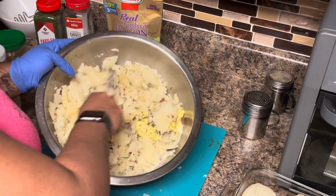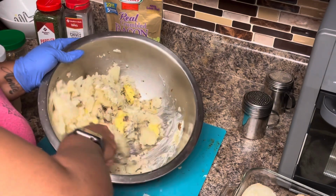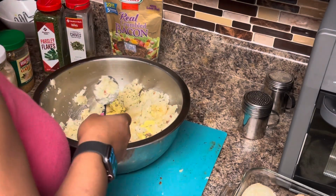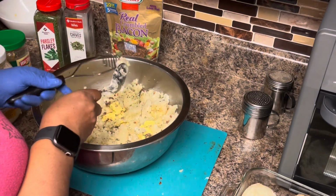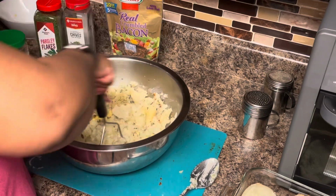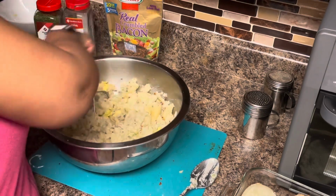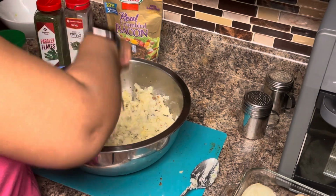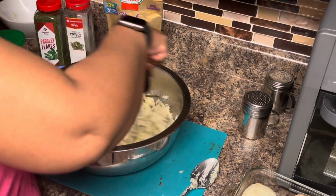Now you don't want this to be mashed like mashed potatoes, but you are gonna mash it. But just not to the mashed potato consistency. So you're gonna mash it down and get the biggest lumps out of here. Oh, it smells good.